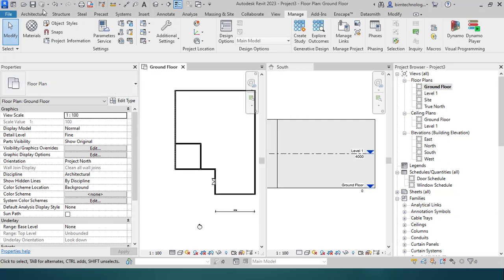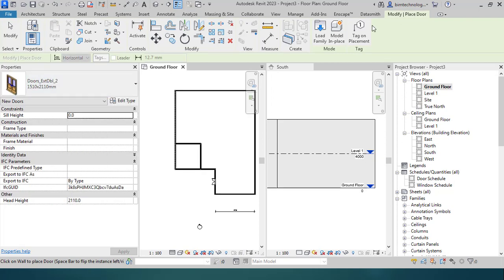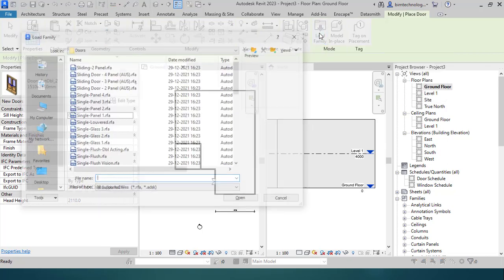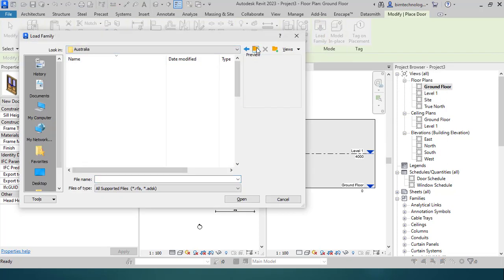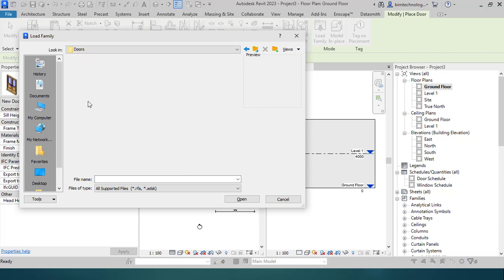Now if I want to place more doors, here we have the door, and we want to load a family from the library that we have loaded. So I go to doors over here. This is directly from the computer, the PC or the laptop, the hard disk where we have stored it. So I go to the doors folder, and here I have different types of doors.